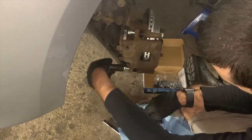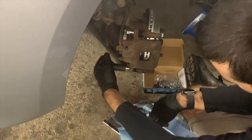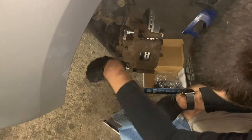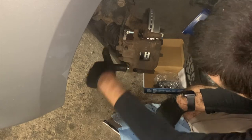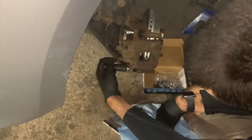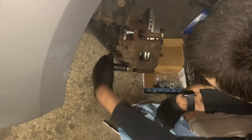Now I will start these two bolts by hand using the socket. Note if you have an air bubble behind one of the slide pin bolts, as I do with the top bolt right now, like you see in the video, you're going to pull it out and put it back in like I do.